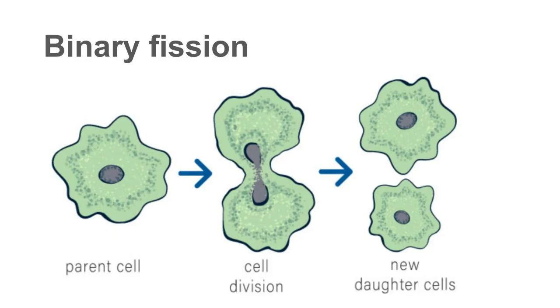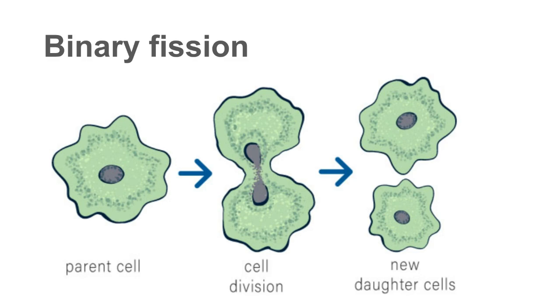Step 3, chromosomes attach and the cell elongates. Each chromosome attaches to the cell membrane and the cell begins to elongate. As it stretches, the two DNA copies are pulled apart to the opposite ends of the cell. And this is really important because it ensures that each new cell will then receive one copy of the DNA nicely. So now we've got that cell division.